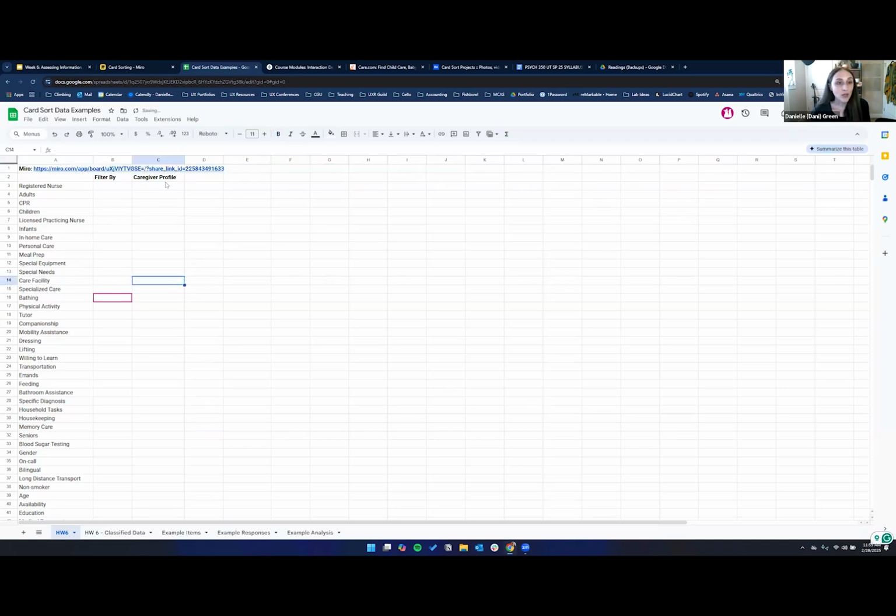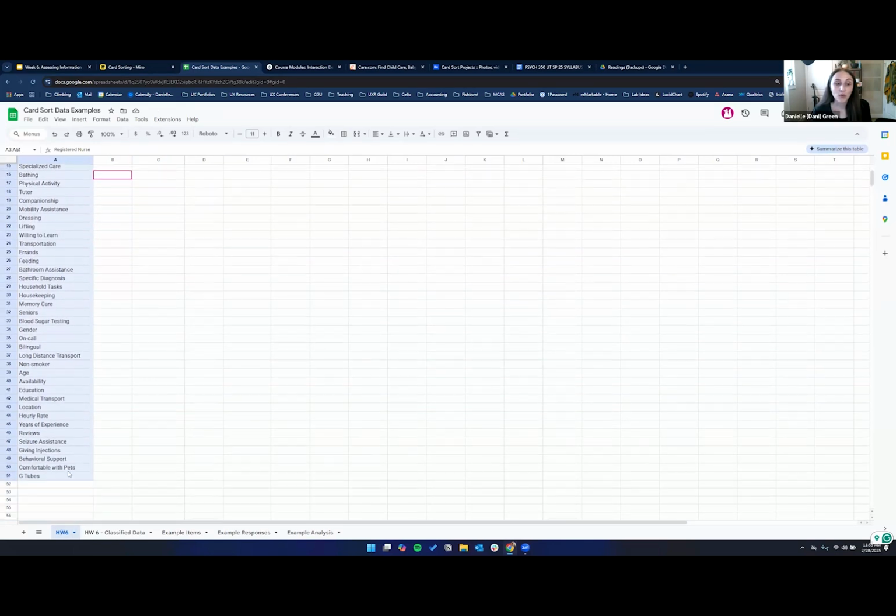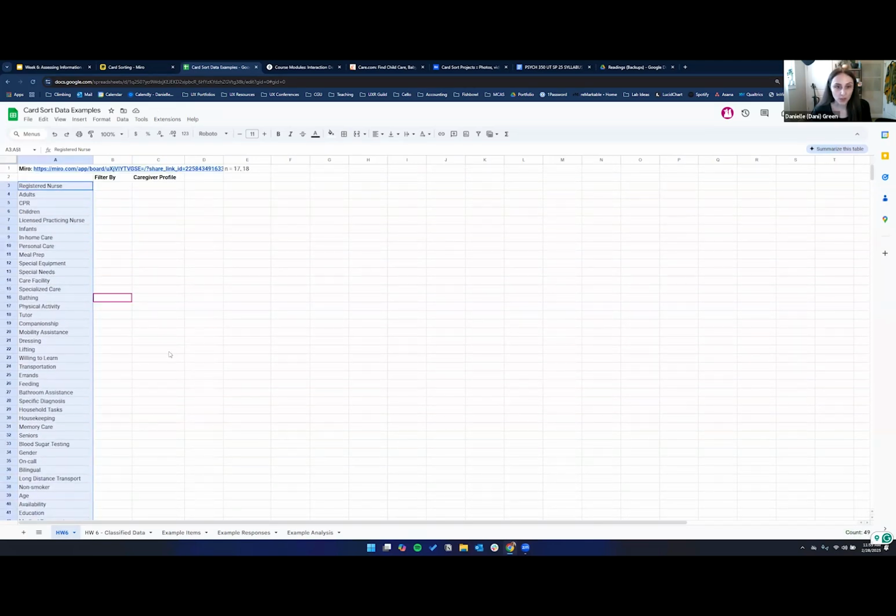And then we do have one student who was absent and is going to fill out theirs later, like within the next 24 to 48 hours. If you start on your assignment and they don't get their data in, you can use n equals 17. Otherwise, n equals 18. Okay, so I've listed all of the things for you because I really don't want you to be spending your time creating this sheet.